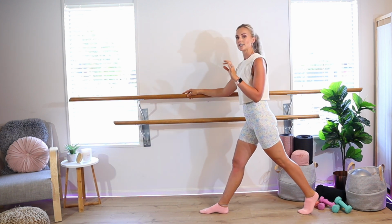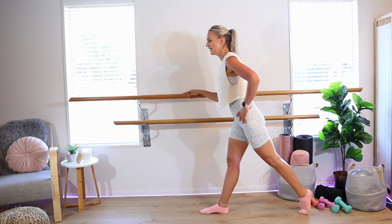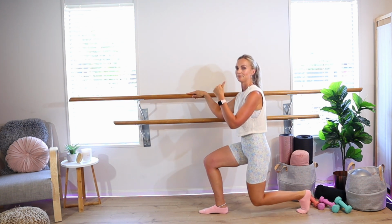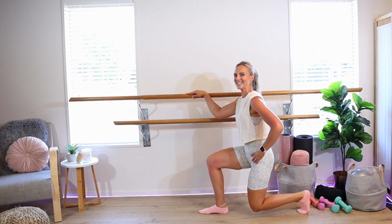Remember, we did our lunges the other day on a nice 90. You should be able to pick up your toes. When I come down, I should be able to see my toes still. So make sure you're getting back far enough, right here. That's it. And pick it up. And pick it down. Doing good.